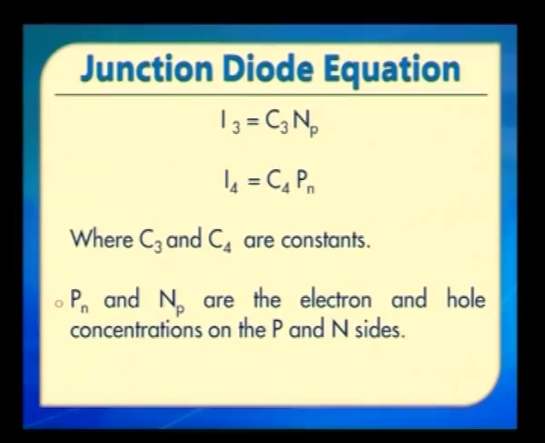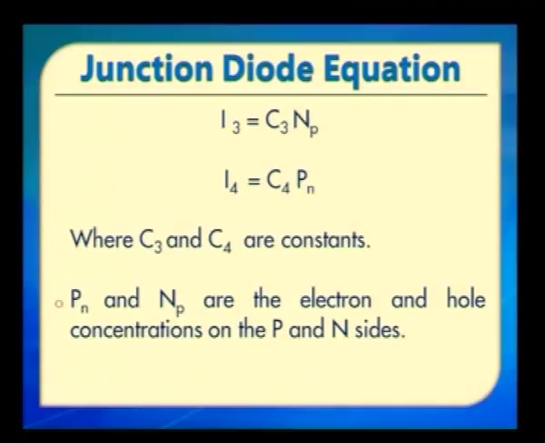This gives the number of minority carriers. This is the p side, for the p the electrons, and the holes on the n side. The electron density on the p side and the hole density on the n side: the minority carriers, as I told you, will be attracted by the ions of the opposite type. Therefore, the currents will be directly proportional to the number density. Whatever number of electrons are there, they will be attracted by the positive ions. Similarly, the holes will be attracted by the negative ionic layers.